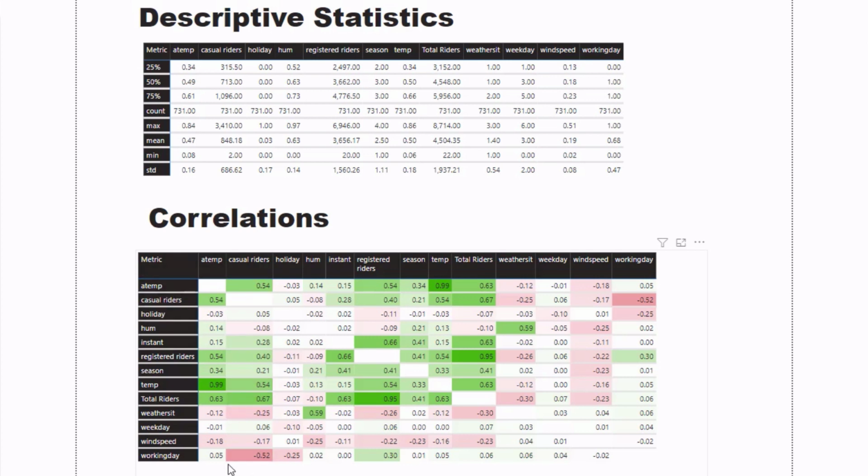Now, for correlations, we have all of our numerical columns, and they are correlated with the other columns. So you can see that when we look at holiday and move over, it's correlated with atmospheric temp rather negatively. However, if we look at some of the green, which are highly correlated, and these are filtered to be under one, we see temperature and riders are pretty highly correlated. And we can see atmospheric temperature and temperature are almost perfectly correlated, of course, because they're both temperatures. But we can see how correlated things are with our total riders and the casual riders, or total riders and the specific season. So there's a lot that we can learn.